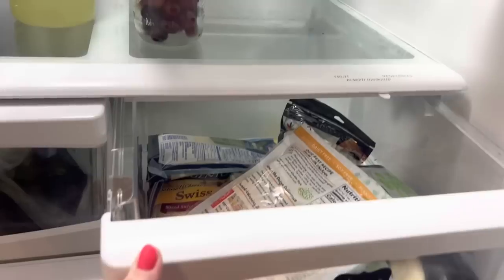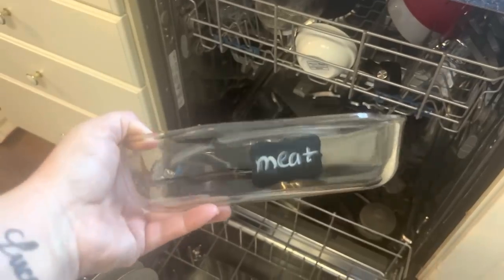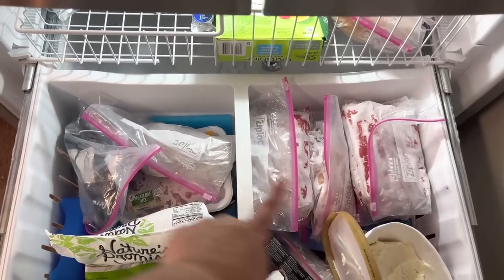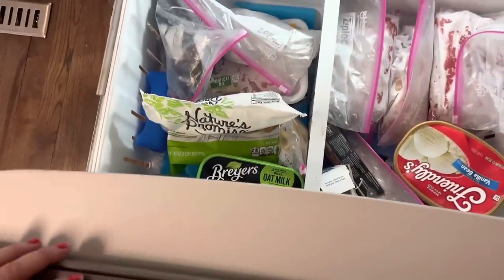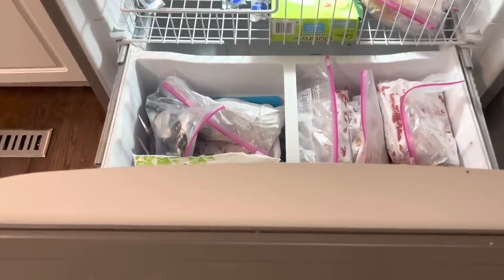And then a full drawer dedicated to cheese — because yes. This is our meat tray — it just gets washed each week and then goes back in the fridge. And then down here in the freezer, all the meat prepped from last week. The ice cream is open! Ice cream and meat is usually what's in there, or any frozen fruit.